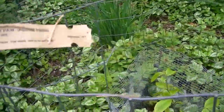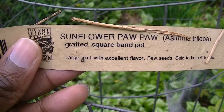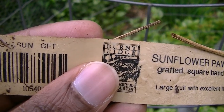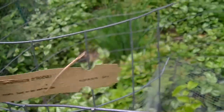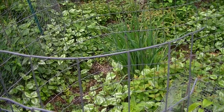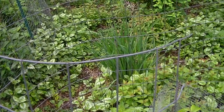I had to put this tag back here, but the smaller one is Sunflower Purple, and Burnt Ridge. Burnt Ridge is the nursery. I buy a lot of fruit trees from them, and I'll recommend them. I use one, Green World, or something like that.